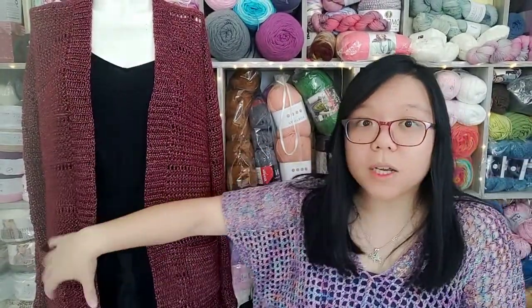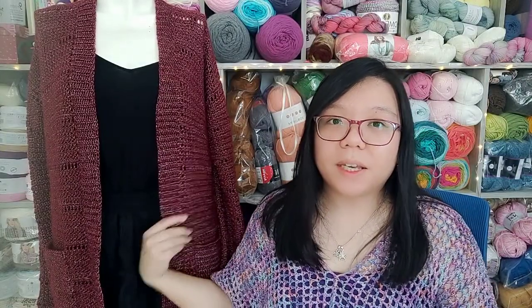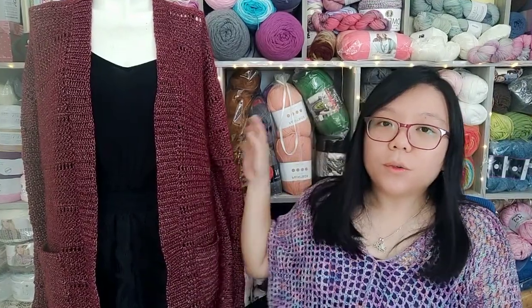I added two pockets here and this cardigan is actually quite long — I think it'll just reach just above the knee. It was requested by a friend and I finished it. I blocked it, but I think I need another blocking just to open up all the stitches and make it even more drapey. But overall, I like it — I love how it turned out.